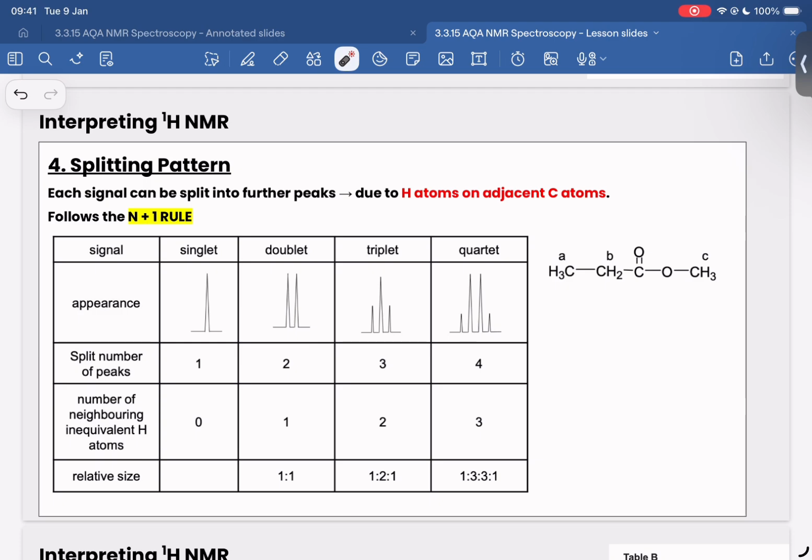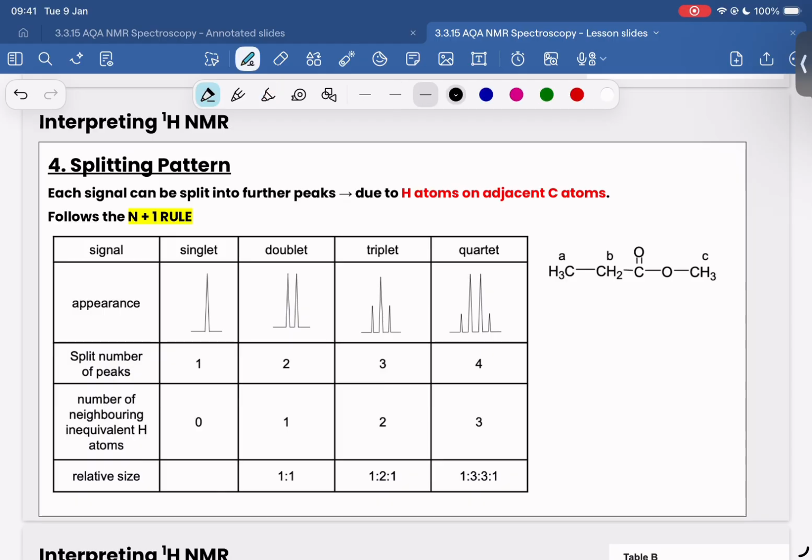If there is 1 hydrogen atom attached to the adjacent carbon, it's going to be a doublet. And then if it has 2 hydrogen atoms attached to the adjacent carbon, it's going to be a triplet. If there are 3 hydrogens attached to the adjacent carbon, it's going to be a quartet peak, right? Because you're following the n+1 rule. 3 plus 1 is 4, so it's going to be split into 4 separate peaks. You just have to look at the adjacent carbons essentially, and then see the number of hydrogen atoms attached to it. And this gives us basically a bit more descriptive information. It allows you to work out a bit more information about the structure.